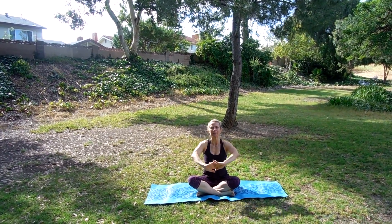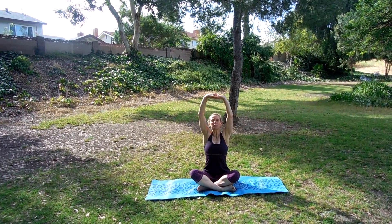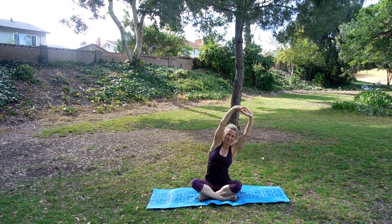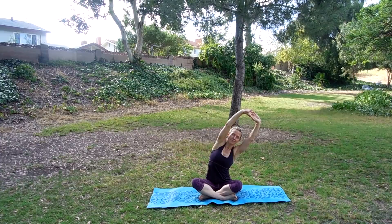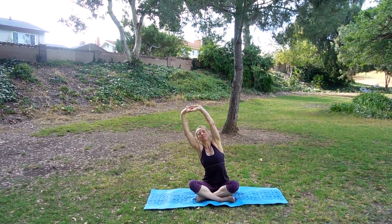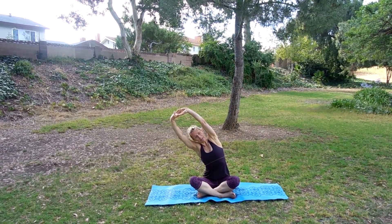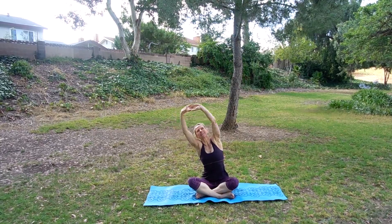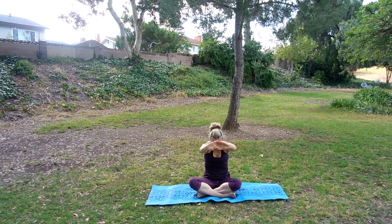Take your hands together and inhale as you raise up and press the hands to the sky. Push the chin to the chest. Reach to the right as you keep your left hip on the ground. Extend through the side of your body. Inhale, bring it up and over to the left. Exhale and hold. Keep your left hip on the floor. Big side stretch. Back to the top and round forward.